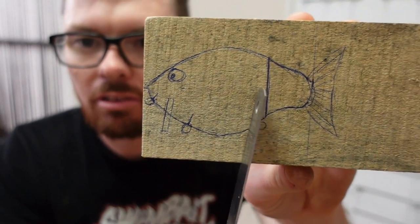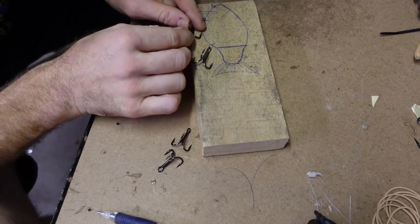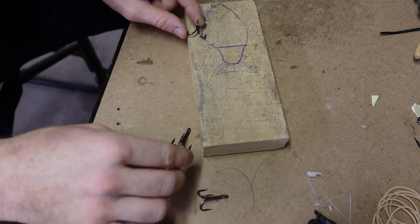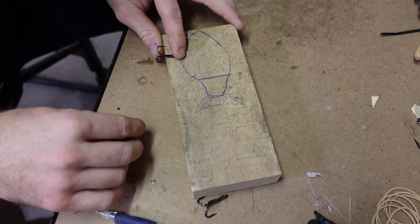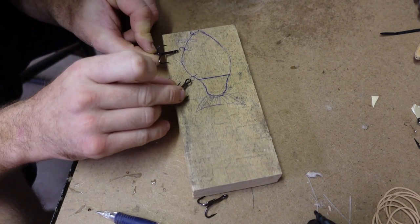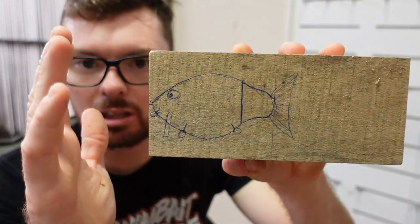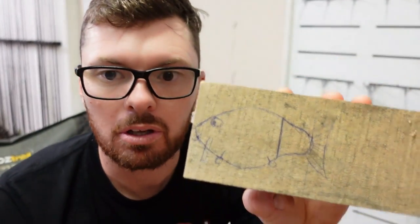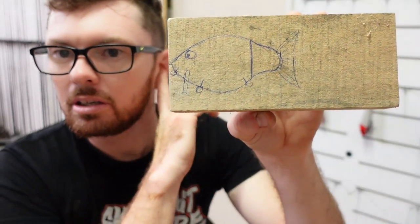As you'll notice, I've got a little tail section there. I don't know exactly what I'm going to do with the tail yet, but by having that little section there, I want it to really flop and move around. You'll notice I don't have a treble on that back part. This is the trade-off. If I put a treble on this back part, it's going to kill the action. It's going to weigh it down. It's not going to be nice and buoyant. It's not going to just flop around and move like we want it to. The downside is I have to put the treble up here.